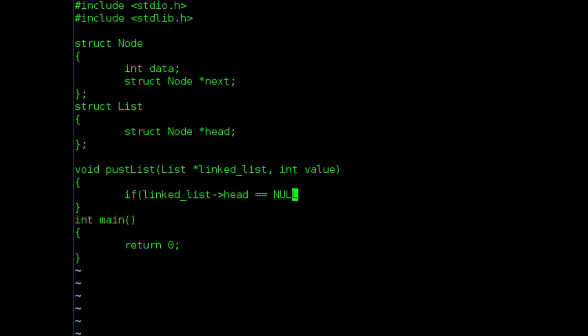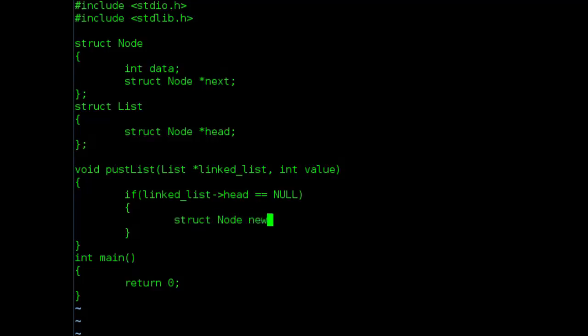So we're going to do this to check if the list is completely empty. And then we're going to create a new node. We're going to need to allocate new memory for that node, since it's going to be a new data object.